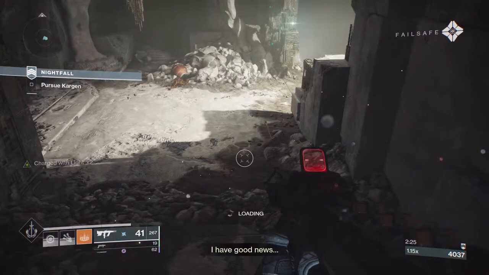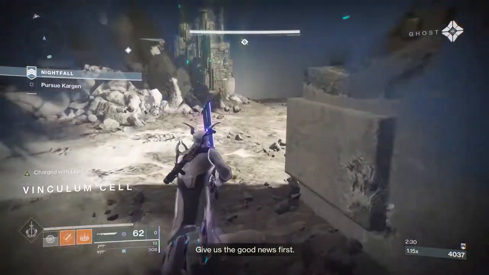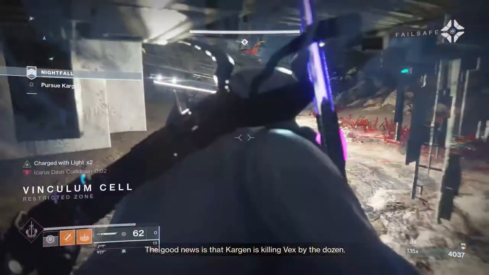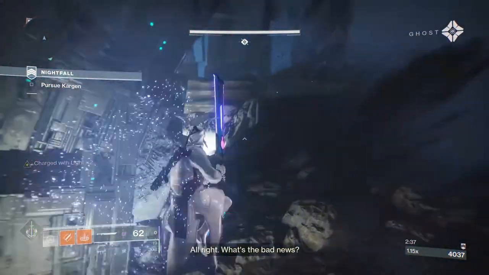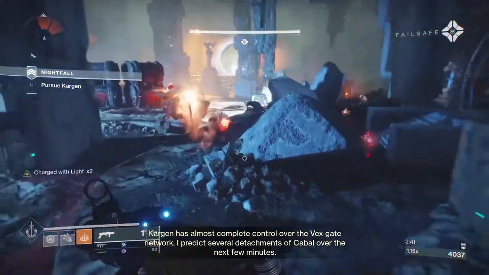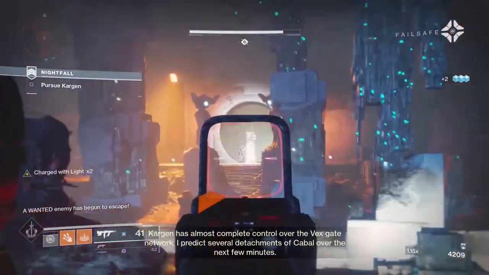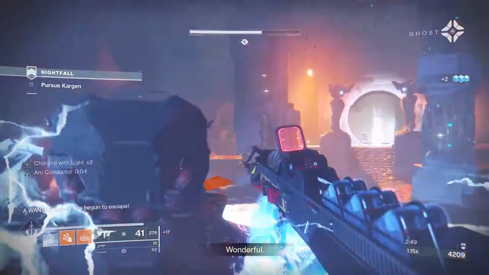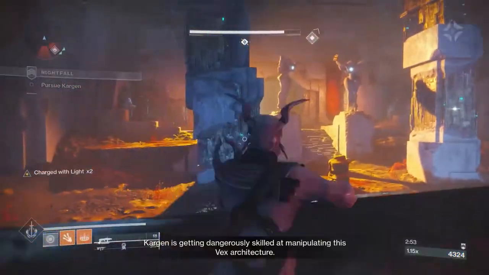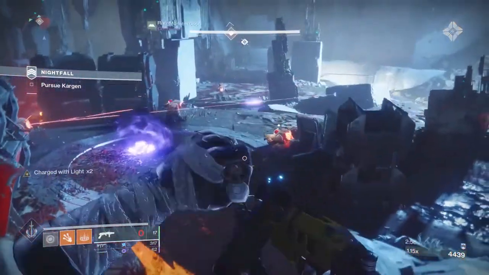I have good news, and bad news. Give us the good news first. The good news is that Cargan is killing Vex by the dozen. Alright. The score is looking sweet. Cargan has almost complete control over the Vex Gate network. Are you standing in the middle, dude? Wonderful. Am I? Oh, sure. Cargan is getting dangerously skilled at manipulating this Vex architecture.